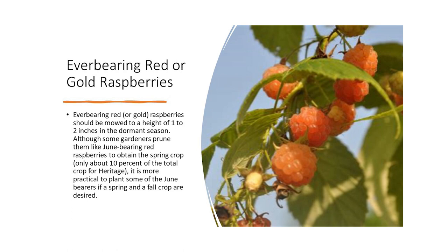Ever-bearing red or gold raspberries, these are going to bloom and fruit twice in a season. What they'll do is they'll have a big flush in the spring, they'll have sporadic blooming and fruiting in the rest of the summer, then they'll have a bigger flush, not as big as the spring, in the fall. You mow them to a height of 1 to 2 inches in the dormant season. Although some gardeners prune them like June-bearing red raspberries to obtain the spring crop. It's more practical to plant some of the June bearers if a spring and a fall crop are desired.